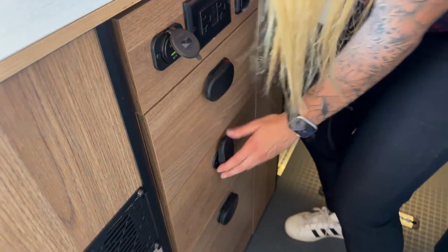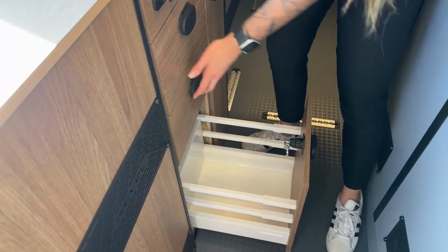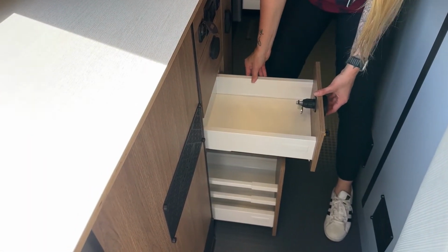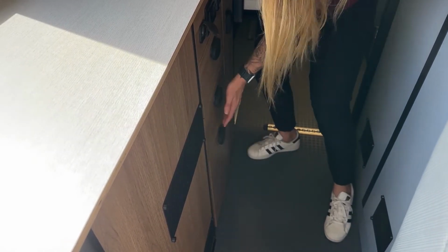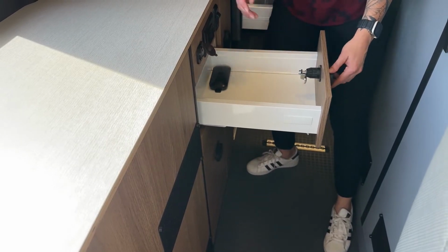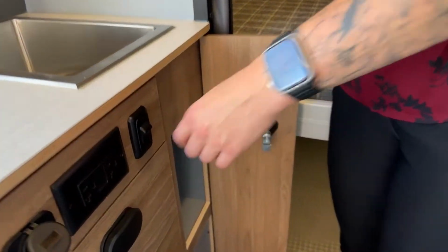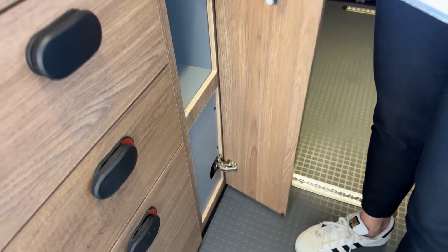And then I'll go ahead and just unlatch all these and open them up so you can kind of see. Nice little plastic on the inside, so it'd be easier to clean, a little bit more lightweight, but it does have like a white little film on it. And you just have another one here. And then you do have one little cubby hole inside of here. Not that big, but any space matters when you're camping.